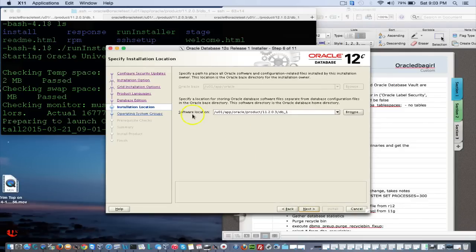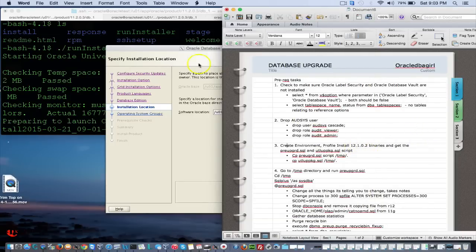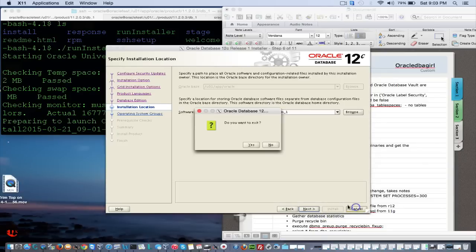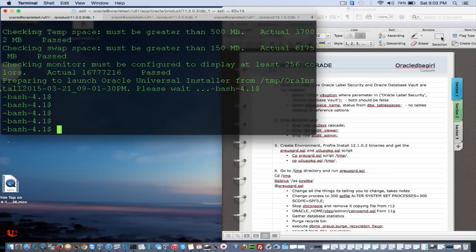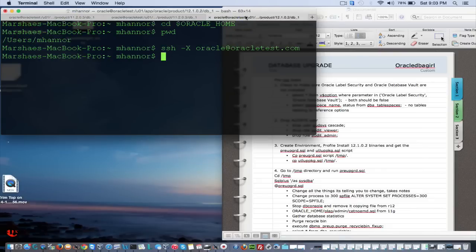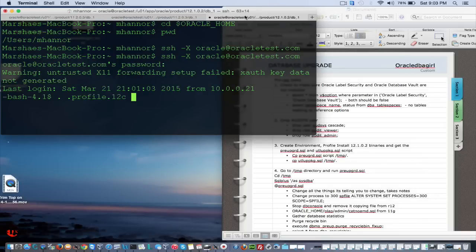Okay. Now, this is incorrect. So what this tells me is I did not set the 12.1.0.2 profile. So unfortunately, I need to exit out of here. And what I want to do is I want this one to stay. I have both of these on the 11 database profile. I want that to stay there. But I have a third terminal open. And this one I'm gonna set the 12c profile. So let me log back in. Okay, and here I'll set the 12c profile.